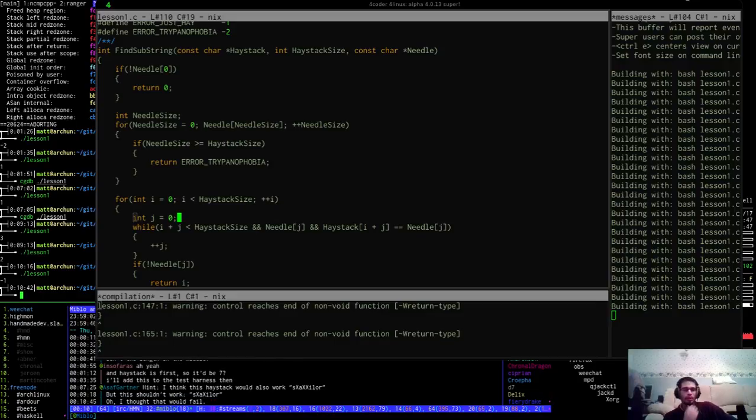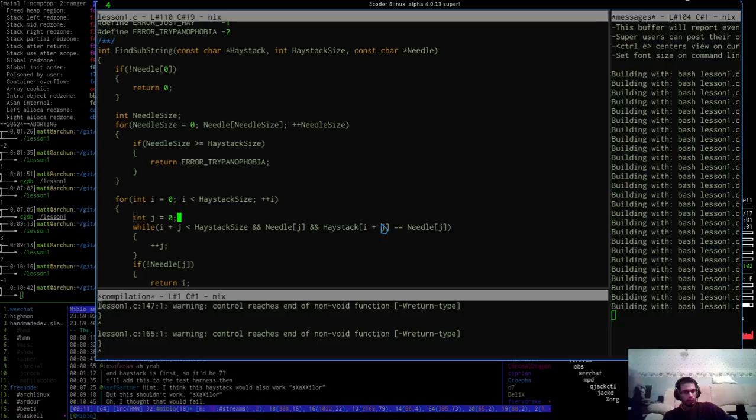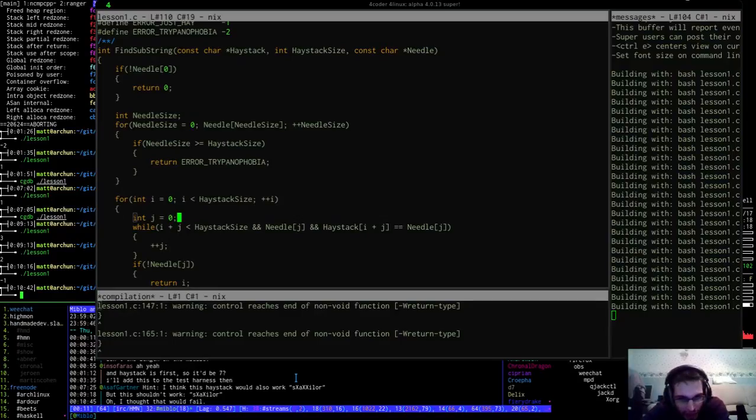Thought I'd fail. Yeah, why did you think it would fail? I mean, it would have gone into this loop. Yeah, I'm not sure I understand what the difference would have been. Like one less x.